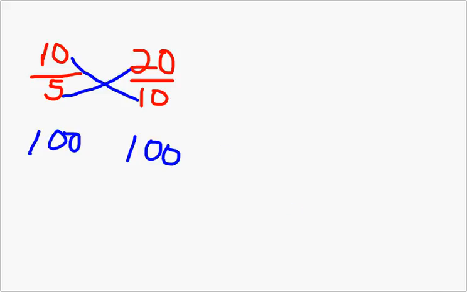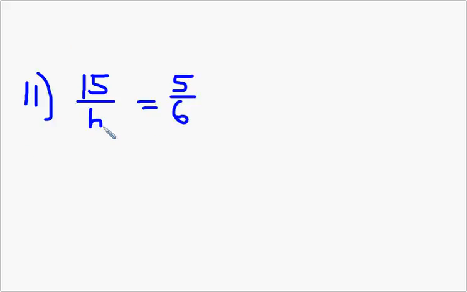Okay, so let's look at another one. Let's say we had an unknown height here, or unknown measurement. Let's say we had a rectangle of a length of 5 and a height of 6. And then this rectangle had a length of 15, and we wanted it to be proportionate to this one here. What would our height be? Keeping these two shapes proportionate, or these two ratios, a proportion.